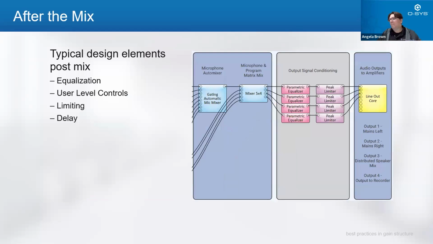When you start talking about outputs, there's a lot of things. You're going to put EQs there too. You're going to put, as was asked, feedback exterminators in there. You're going to put peak limiters. You're going to put delays. You're going to put all the things you need to put to make the room sound good.